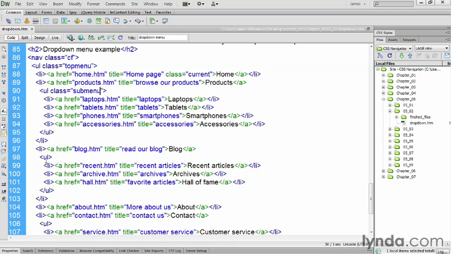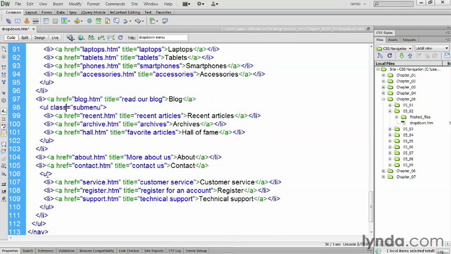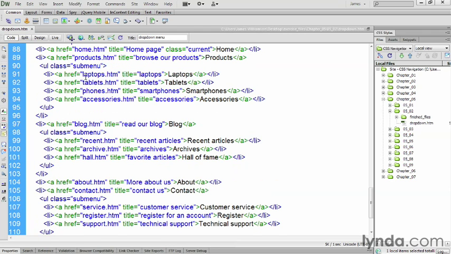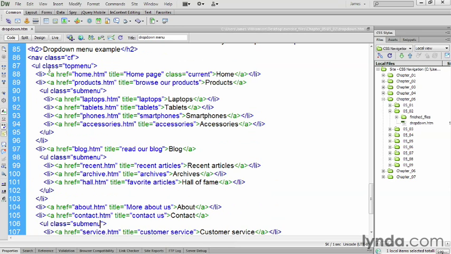Through the use of a lot of the newer CSS selectors, we really don't have to use classes anymore when we're styling our drop-down menus. It used to be almost a requirement that anytime you wanted to do a drop-down menu, you had to have a class attribute that would allow you to target those submenu elements. So again, we've got 3 submenus. You want to identify each of them with a class of submenu, and you want to identify the top unordered list with a class of top menu.